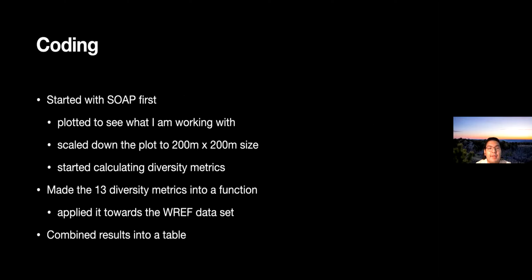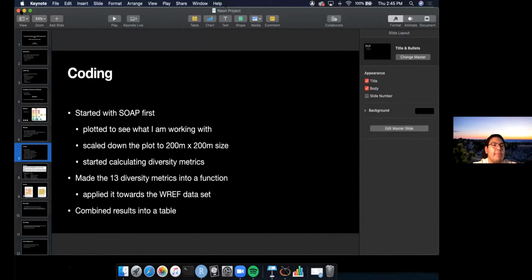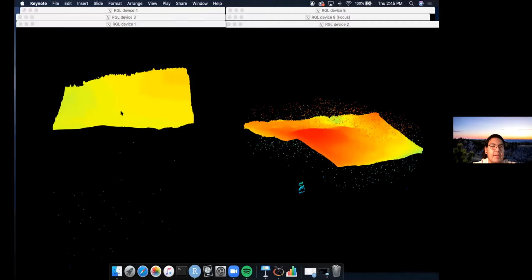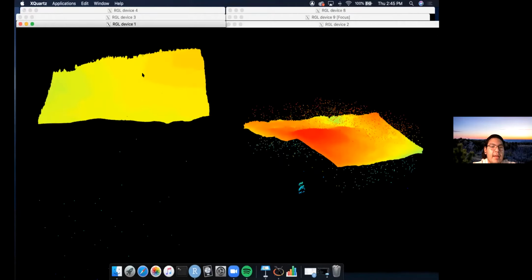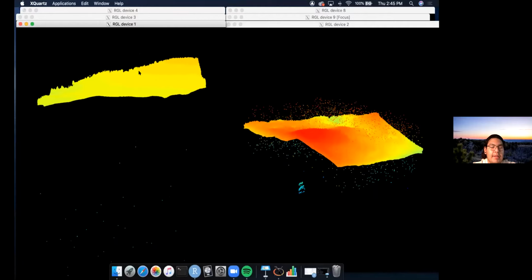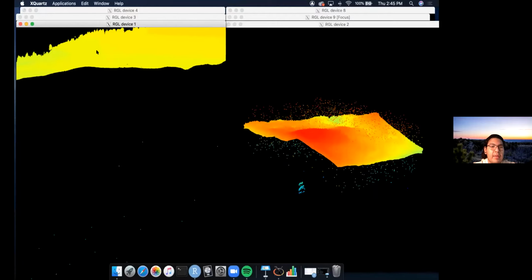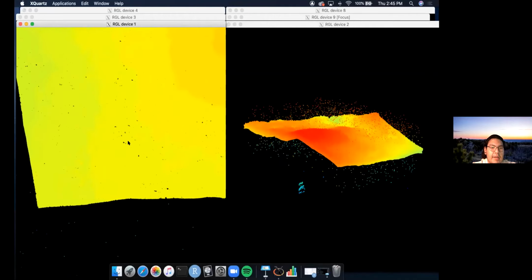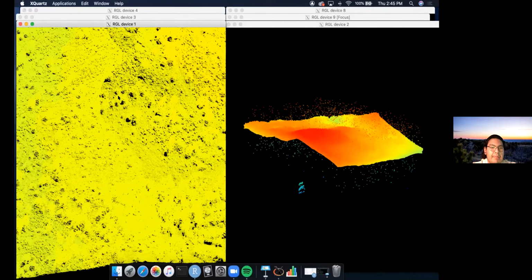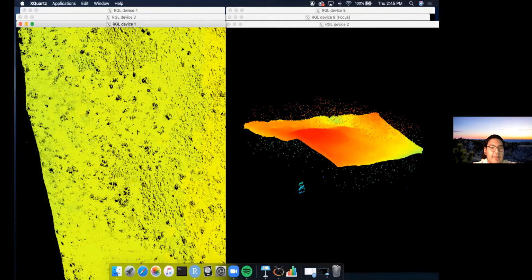So I started with the Soaproot first, and I plotted to see what I am working with, and that plot is this one right here. And so this is the LiDAR data. When you plot it, you can move it around and basically choose where you want to study from.